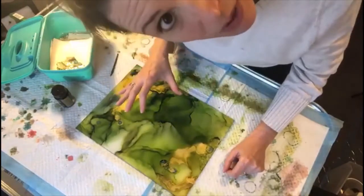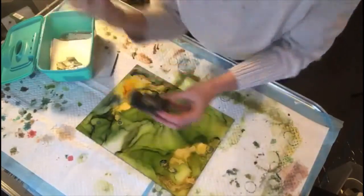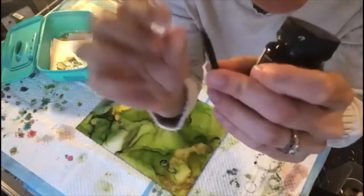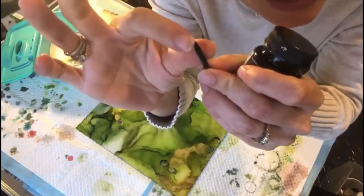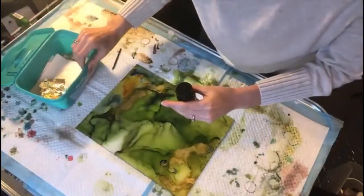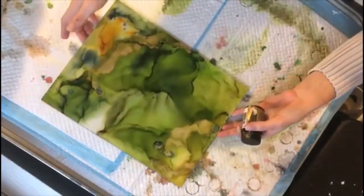So the first part of putting the extra metallics on it is to put some gold leaf glue on it and let that set. And this is the kind I use. I use a teeny tiny brush that I have even cut a little smaller so I can get a nice fine tip, and then I just apply the glue and then wait, and we'll add this gold leaf on later. So let's adjust this. Let's see if you can see it right. There we go.